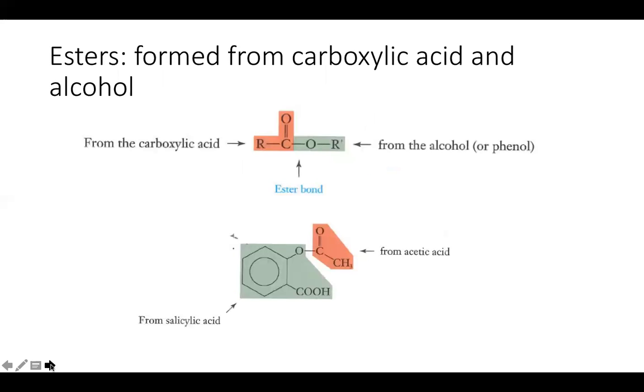All right, so the next functional group was an ester. And esters are formed from carboxylic acid and alcohol. And so the ester functional group, again, you have that carbonyl. This time the carbon of the carbonyl is attached to an oxygen, and that oxygen is attached to a carbon, right? It's not an OH group, it's an OR group, meaning there's carbons over here. So it could be something like this. Again, here's your carbonyl. It's attached to an oxygen, and that oxygen is attached to some carbon group.